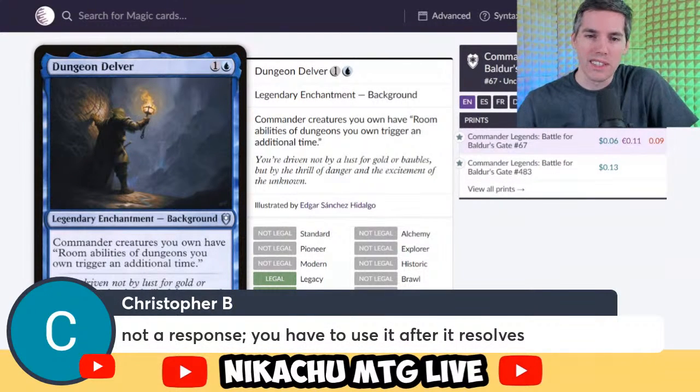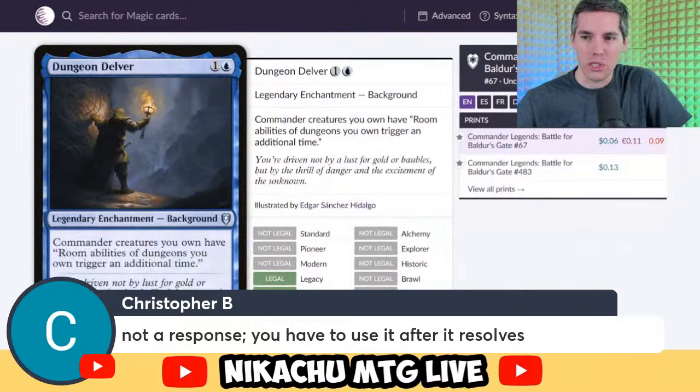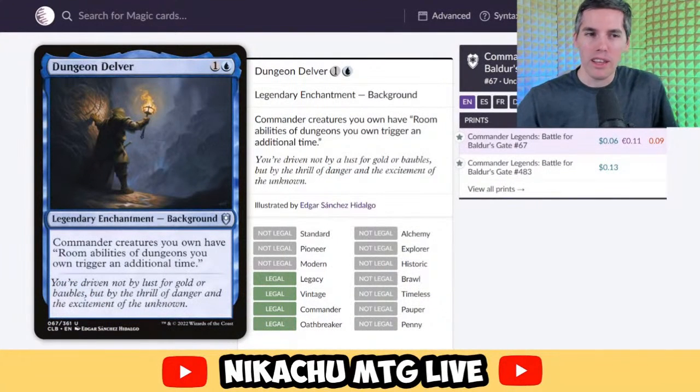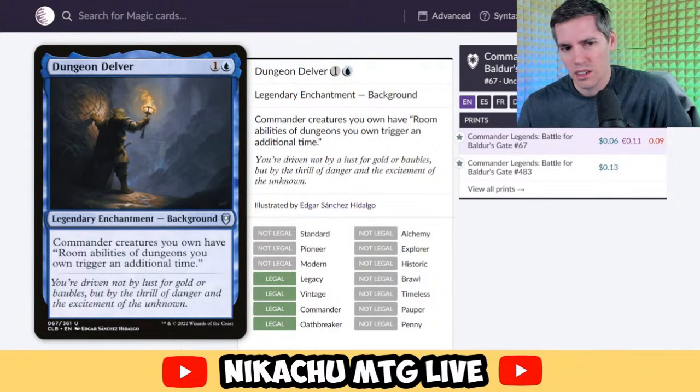Oh, Christopher B says the Time and Tide is not a response. You have to use it after it resolves. Well, I will use it after it resolves. It's my response to after it resolves. How good is this card? Dungeon Delver. Commander creatures you own have room abilities of dungeons you own and trigger an additional time.